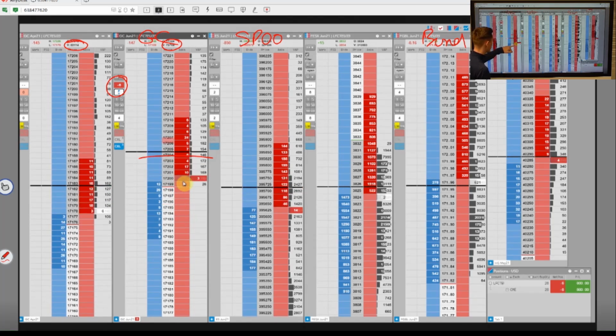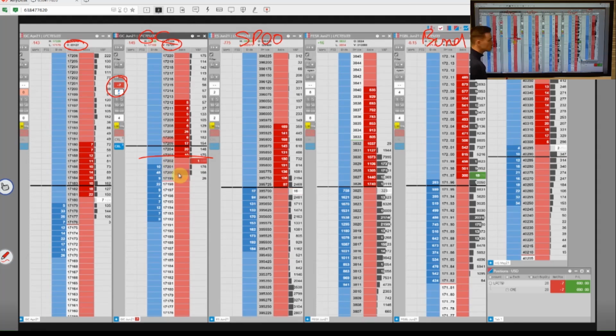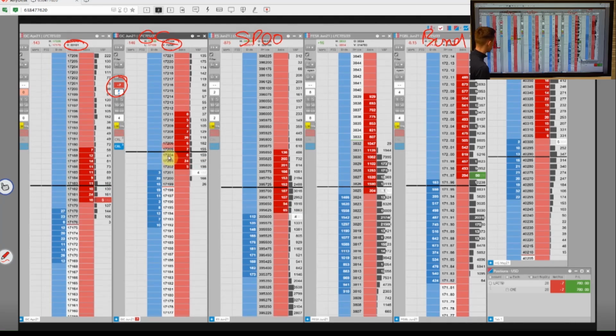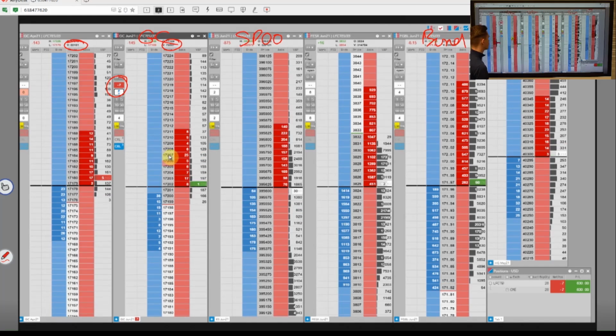And as soon as this bit of absorption disappears, you're just going to get the unwind through the level. That's where you can be aggressive. You get this 40 lot that keeps flashing at the double O's. So you've got a few ticks risk here. And then I was willing to let this break and then add below.